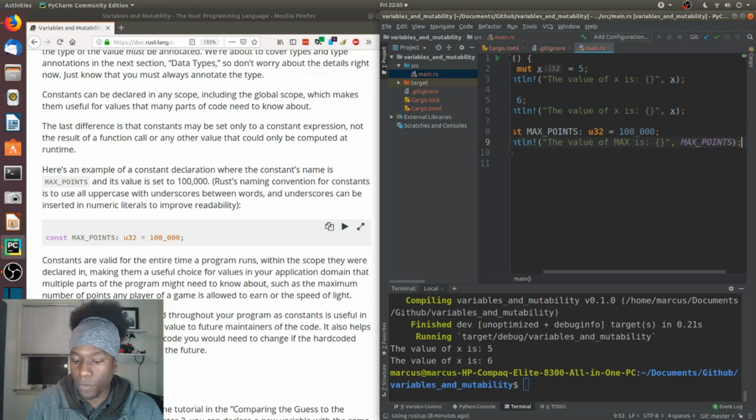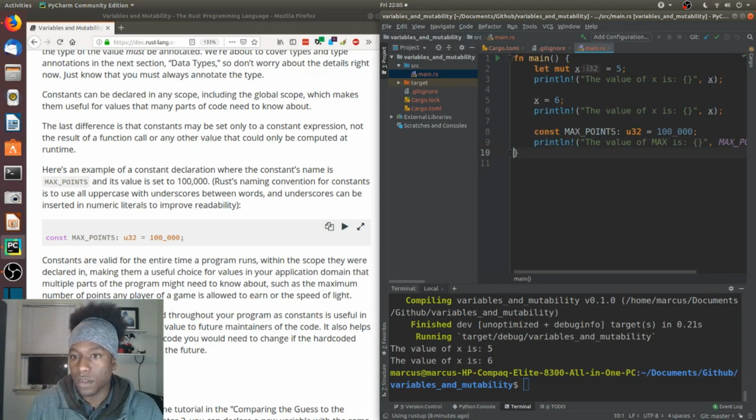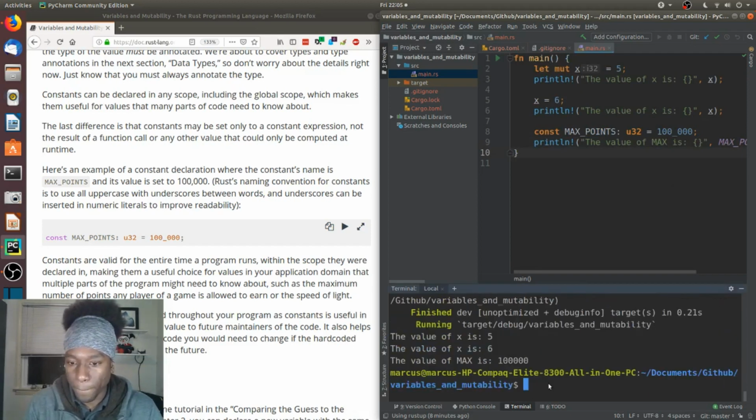Can complete it for me. Thank you, editor. And let's run it. And that worked out just as we expected. The value of max is 100,000. So the underscore between numbers, I guess that does make it cleaner and easier to look at, because now you know where the comma is supposed to be.